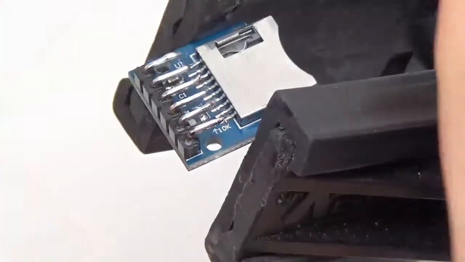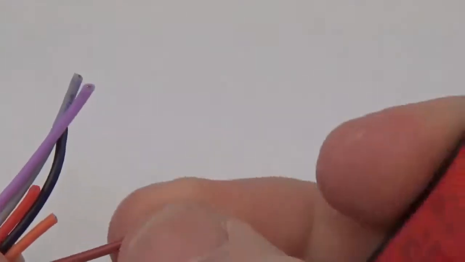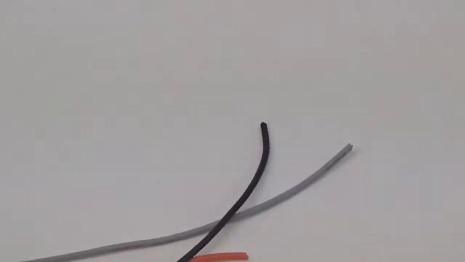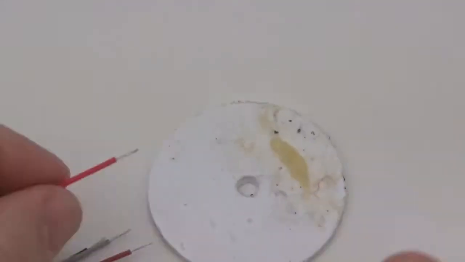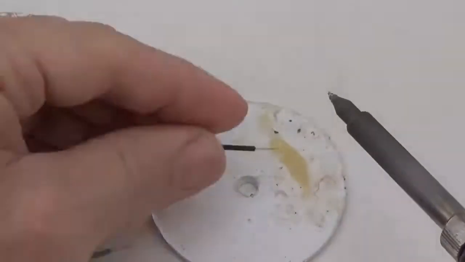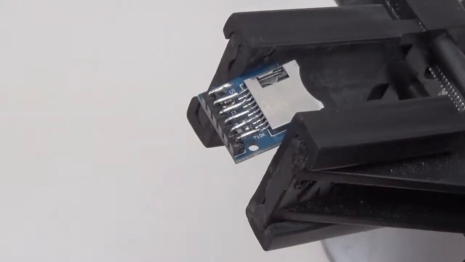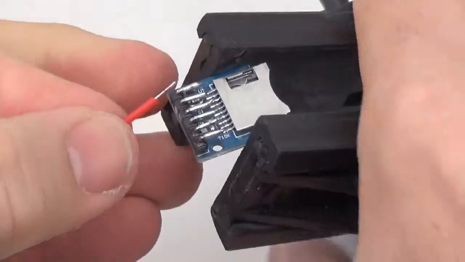While that's waiting, we prepare a set of wires. Strip and tin the ends of a set of wires for those connections—I usually only do about half a centimeter. Once you've got your wires tinned, it's just a matter of bringing the wires and attaching them to these pre-tinned pins.